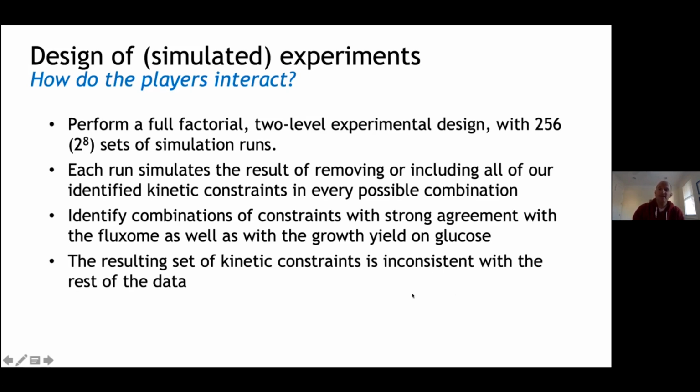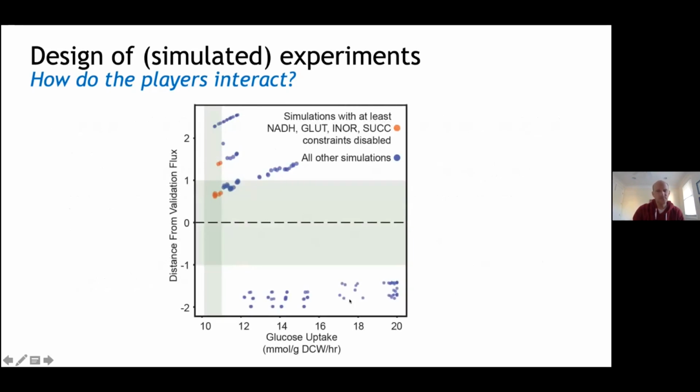So what we're trying to see is if we remove the impact of certain parameters, does that give us the opportunity to grow in a normal way? I won't go through in too much detail just for time's sake, but we were looking for, in particular, modifications that we could make that would give us a nice correlation with the validation, the metabolic fluxome, but at the same time would keep us in this correct growth regime, which we're noting here by the yield.